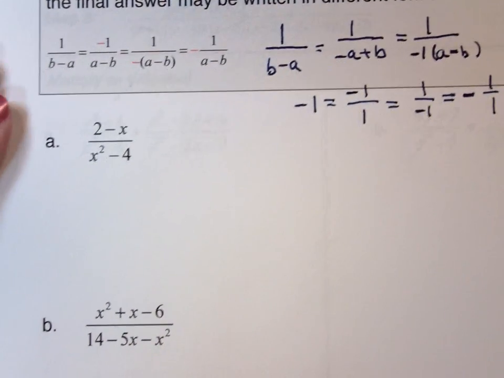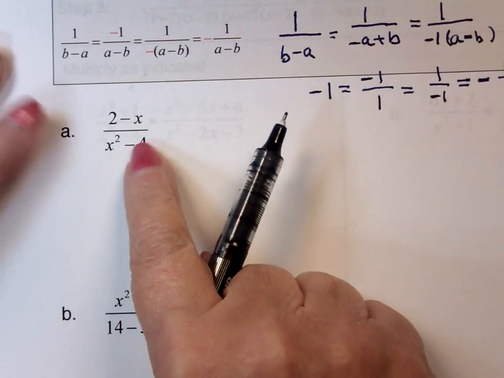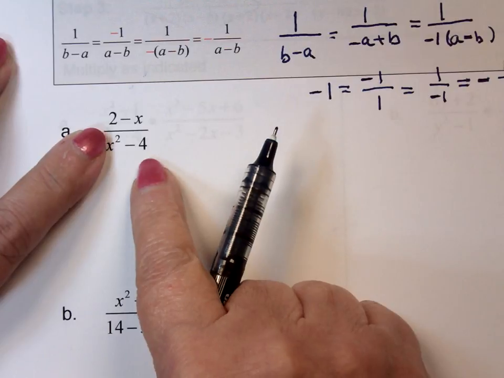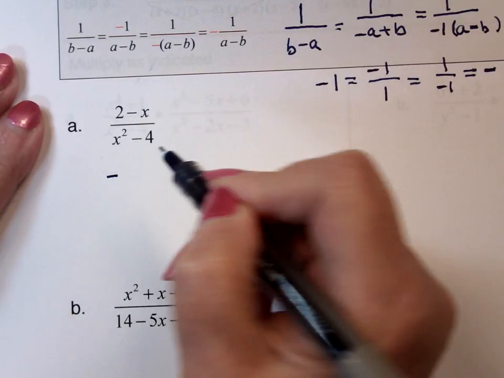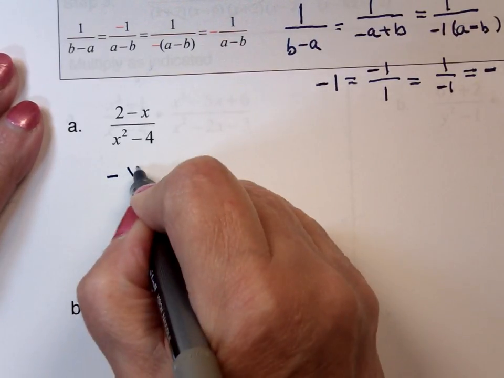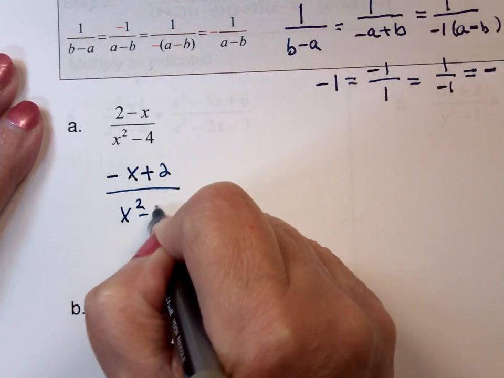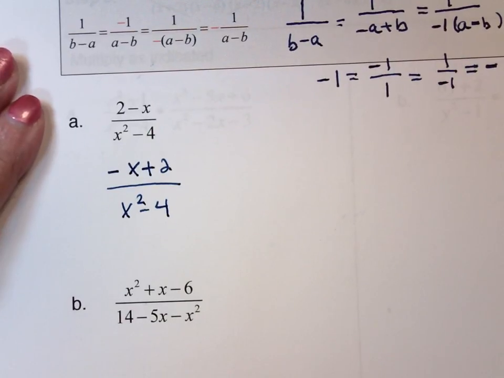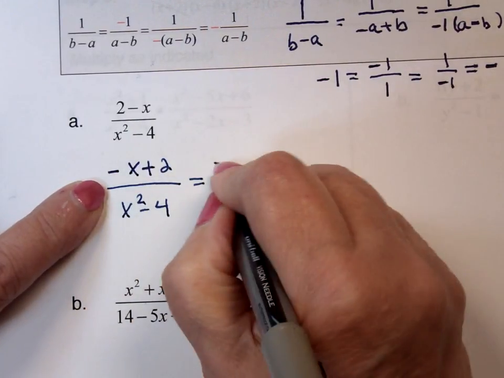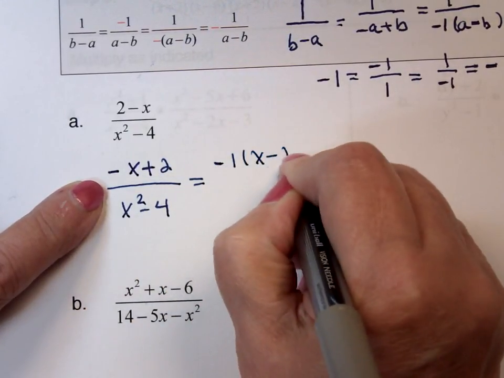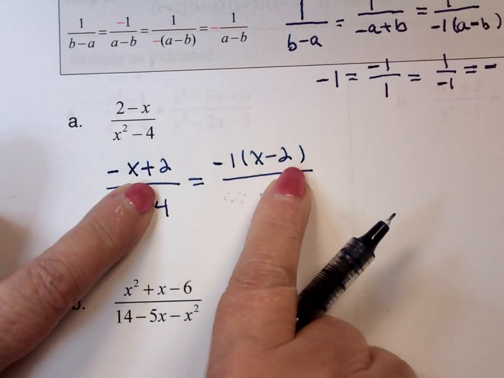So this is how I kind of approach this. I notice that these two guys are going in opposite directions. Here, this is in ascending powers. This is in descending powers. I rewrite everybody going the same direction, with the x's first usually, into descending powers. Now I can factor out the -1 on x, because it makes that x positive and the 2 negative.